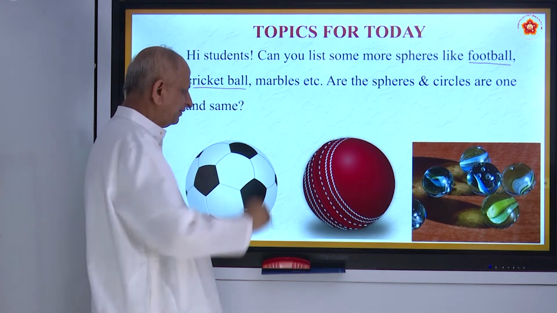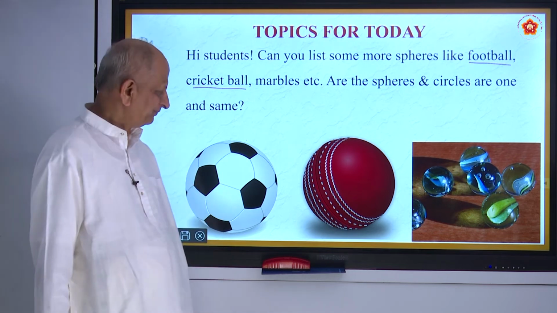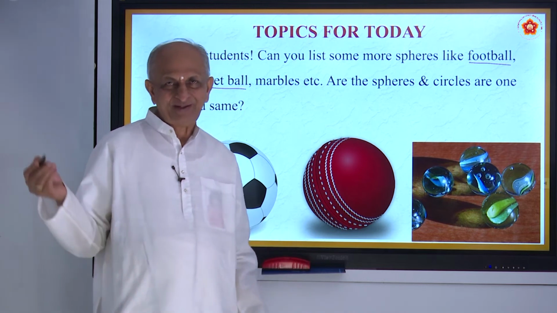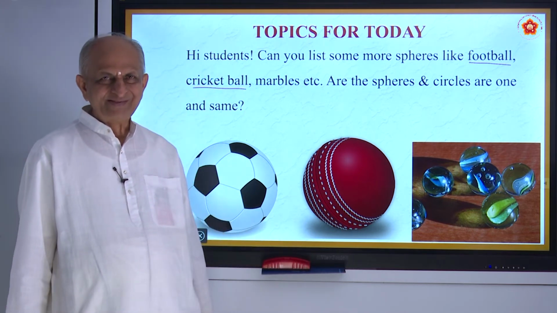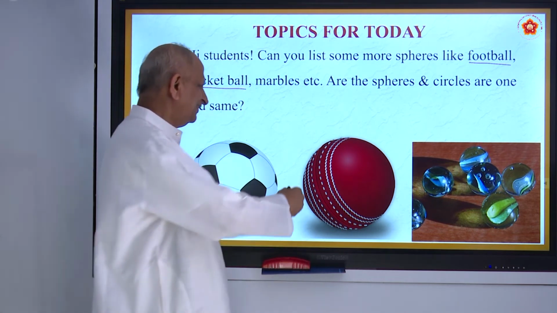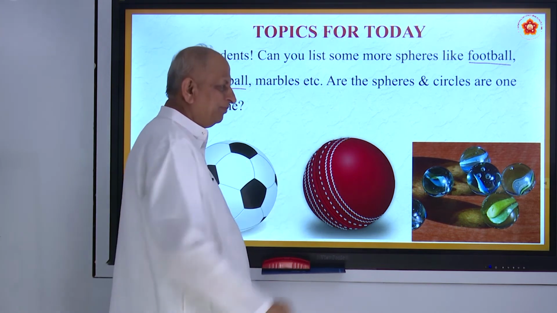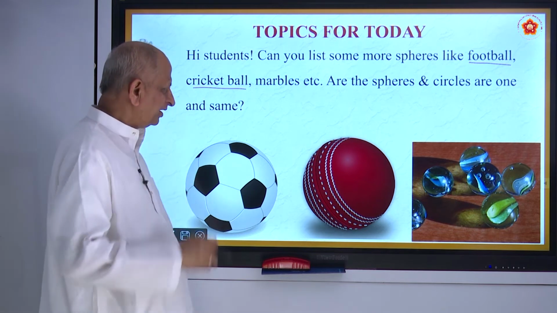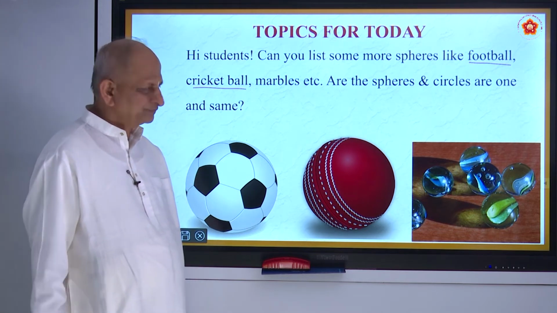So this is a football. It's spherical in shape. And this is a cricket ball. In cricket balls there are so many types, is it not? This is what you call a cork ball. There will be tennis balls also. And also you might have heard about the TT ball. That is also a sphere.